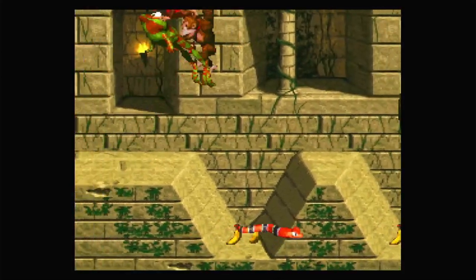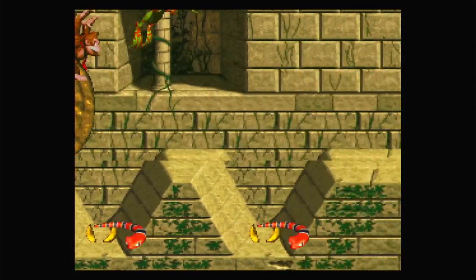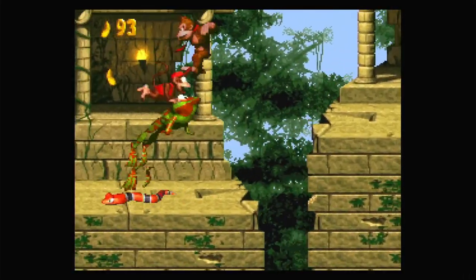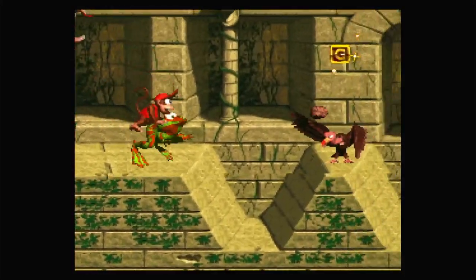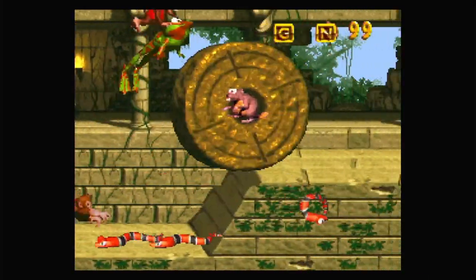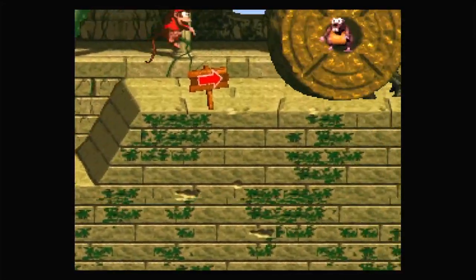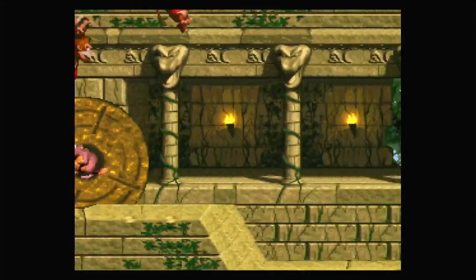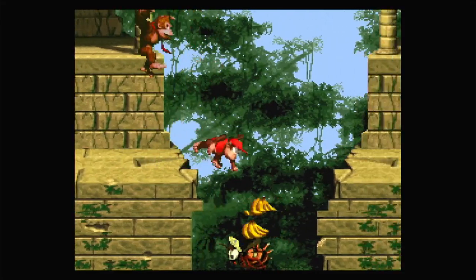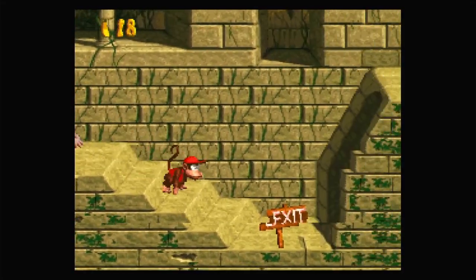Oh my god. Why? Why? I don't know why I'm talking like this. Oh my god. There's a G over there. Whoa, tons of snakes. Oh my god. Right, we lost Winky. It don't matter. Can we get those two bananas without dying? Yes! There we go. Have we got all bonuses?